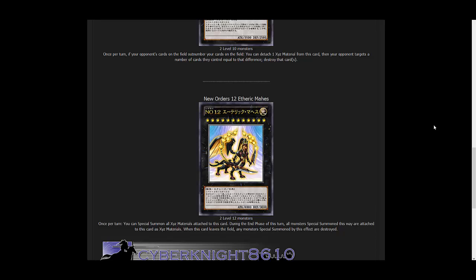So yeah, what do you guys think about the new orders? I really do hope they get printed. I think they will. I think they'll be in Legacy of the Valiant. I think it's the next pack. I think I said, yeah, I think that's the right name. I don't know. I've been thinking of so many different things for videos that I am kind of getting everything confused. But I think this Legacy of the Valiant is the next one. So yeah, I think this archetype will be printed. Would you guys use this archetype if it was printed?